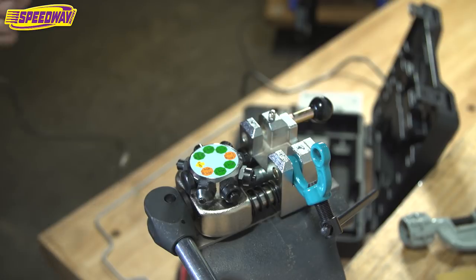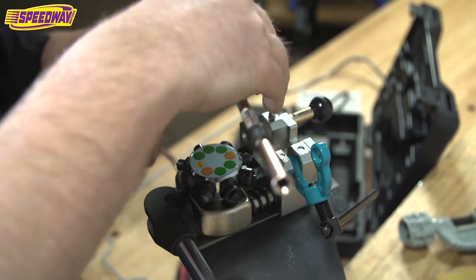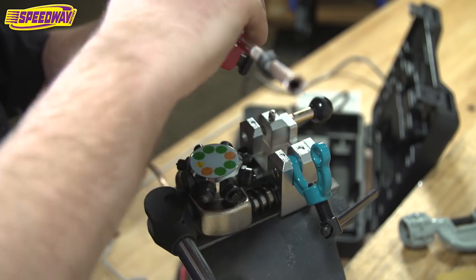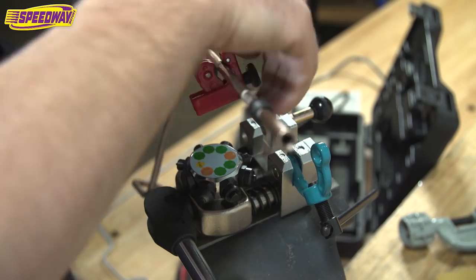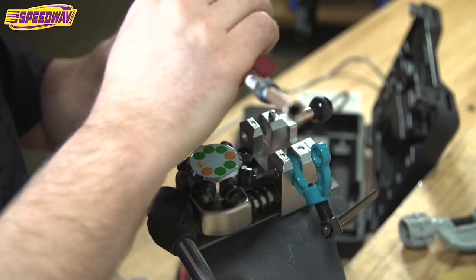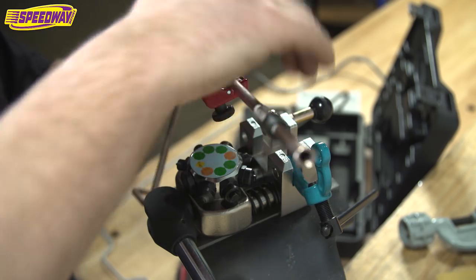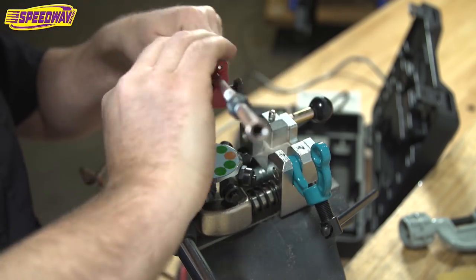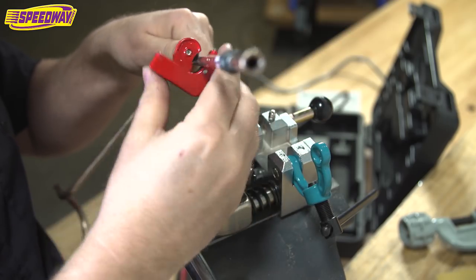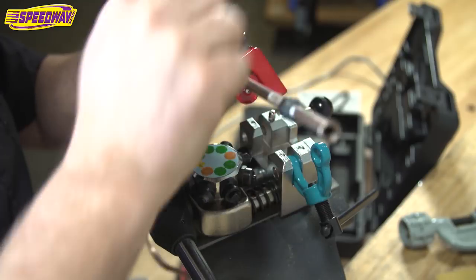So bear with me, I'm going to cut this tube off real quick, so we'll get that done. And then we'll use a different set of dies to make this particular flare. I'm using my little cutoff tool. Of course, there's bigger ones that do the job faster. I kind of like this little guy. I've had this for a long time. And it just does a nice job getting this stuff cut off. And we'll put a nice flare on here.